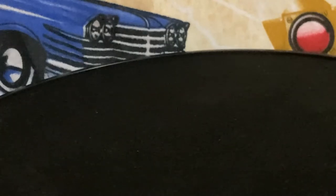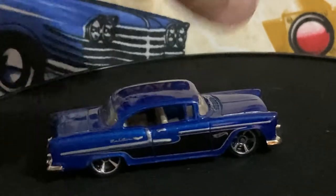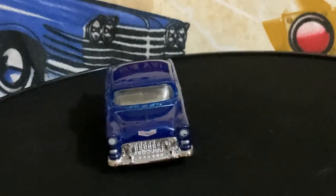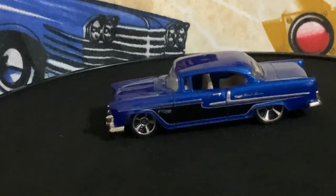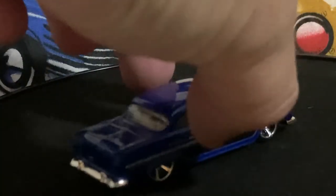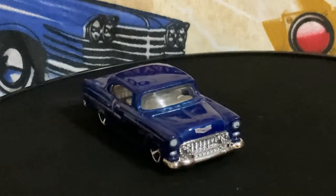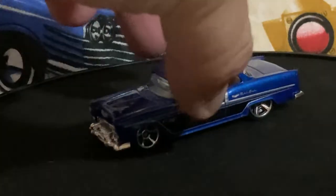Next is the blue 55 Chevy — blue and black chrome base, nice five-spoke wheels. This is the main one I was hoping to find. I hope to find the super on this because I bet it is a beautiful one. The turntable is leaning and it's hard to center up — they made this new one to be able to put a larger diecast on it. That's one of my favorites of 2022.